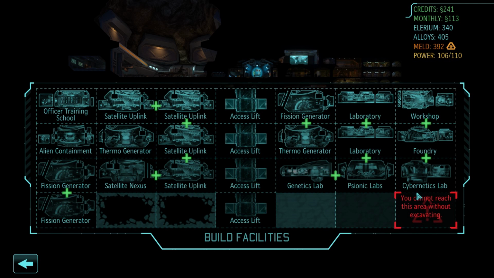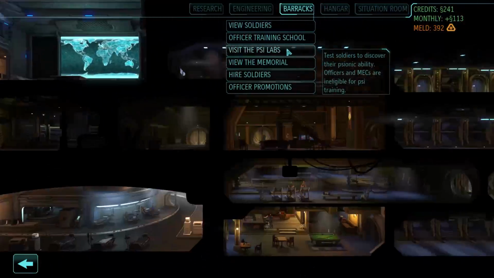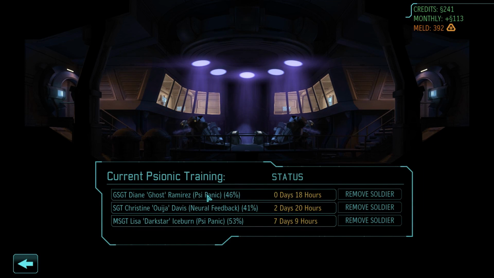My labs have good synergy. Likewise, so do my workshops, so I really don't have any problem with that. I think otherwise it looks pretty solid. Now let's take a look here. We have 18 hours. We've got Diane training for Psy Panic. Hopefully that goes through.